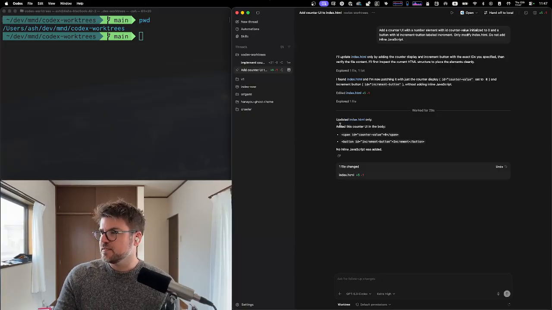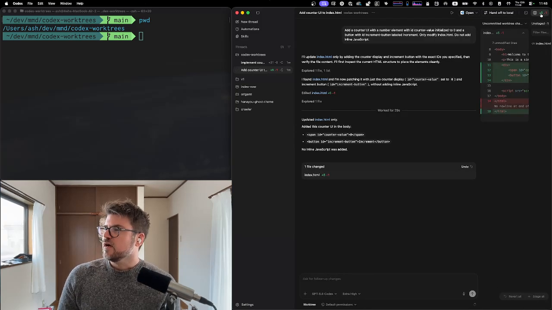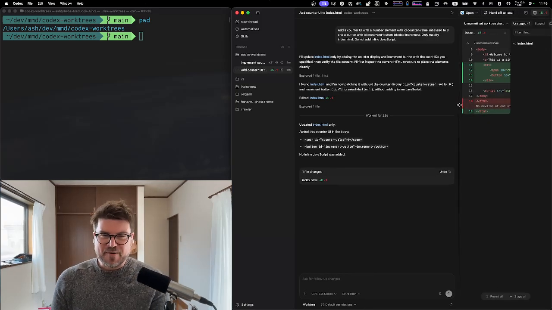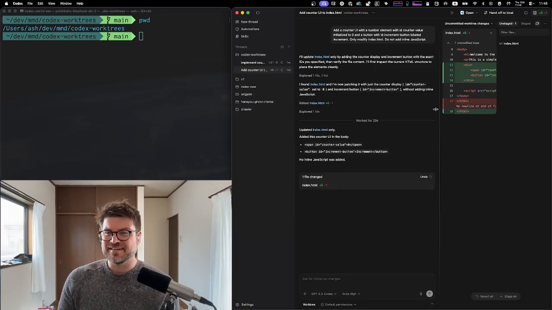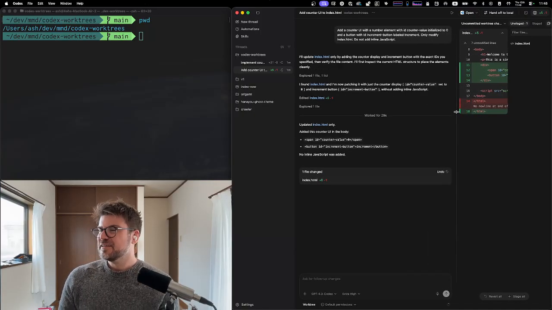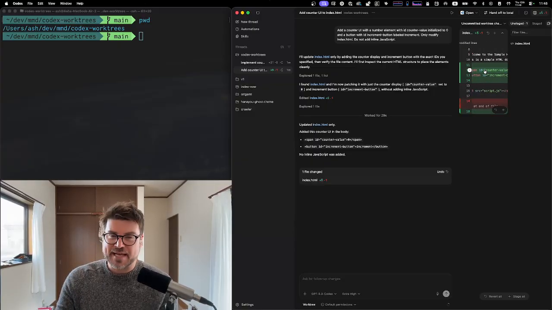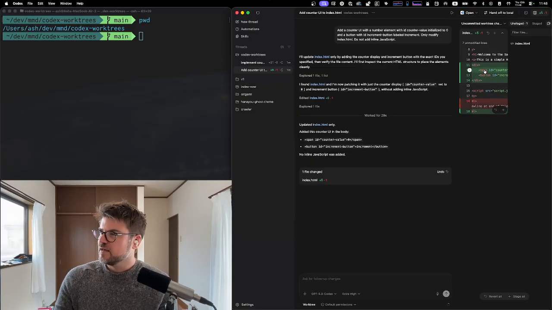We see that it claims to have updated only index.html as we asked, and it says a little bit about what it did. If we wanted to verify that, we could open it in our code editor, or you get this very cramped diff panel all the way off to the side, and we can try to make it a little bigger. For our purposes here, it doesn't matter. We can see that it's some basic HTML updates like what we asked. We've got a span and a button. Great. I think we're good.